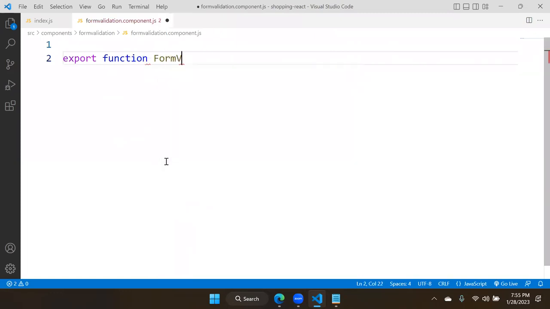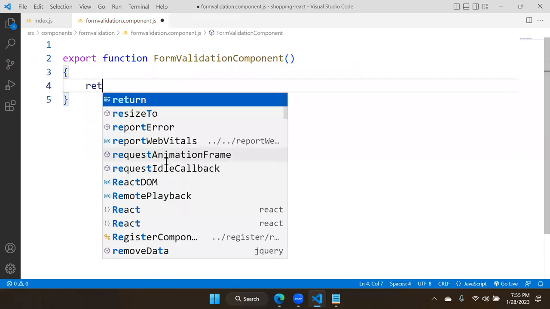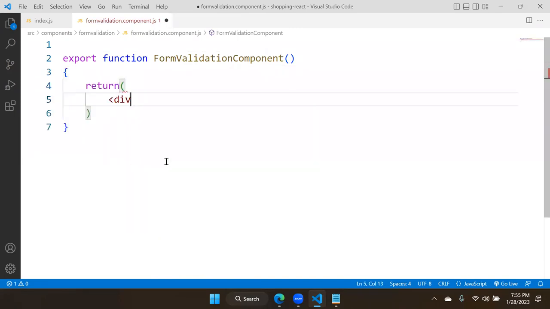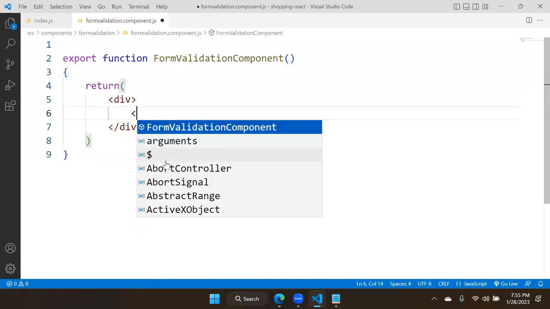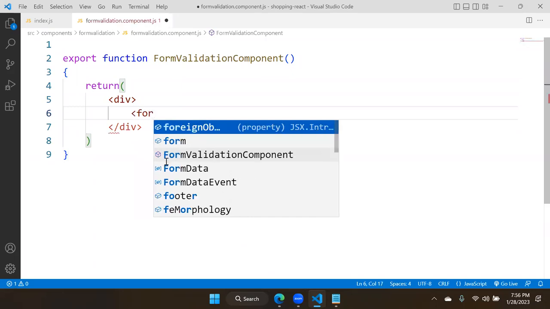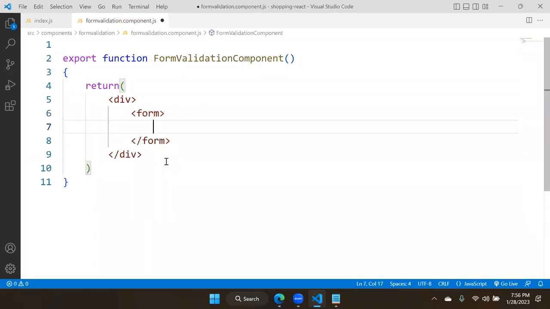Now let's write a simple function, the form validation component. In this, we will just keep a simple form. Currently we will just design the form and validation. In the next level, we will work with some backend database, that means we will work with real data.